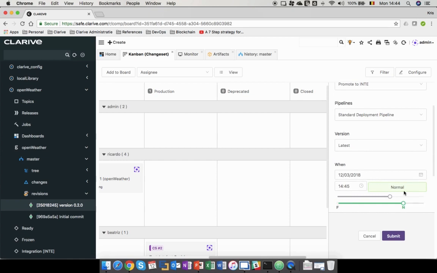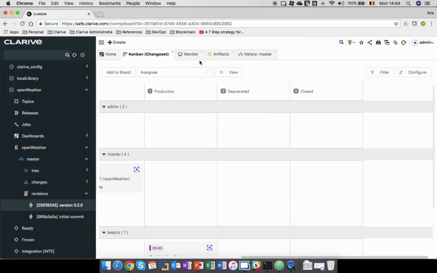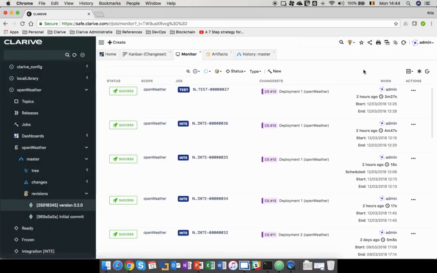There's also a notion about when I can deploy that pipeline. Clarive has already calculated the date and the hour to deploy that pipeline, and it's all green, which means I'm allowed to deploy that application with that pipeline to the integration environment. I can now submit the job, and after initiating and checking the job, he starts the deployment, and we can follow that deployment in the monitor.